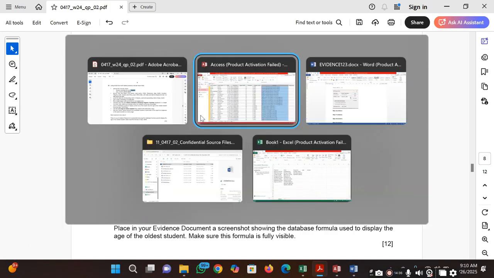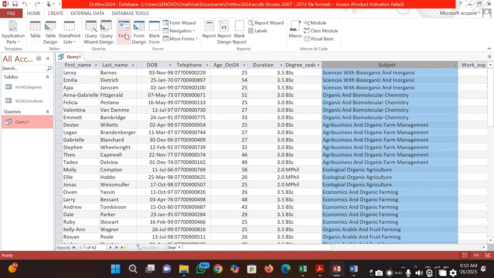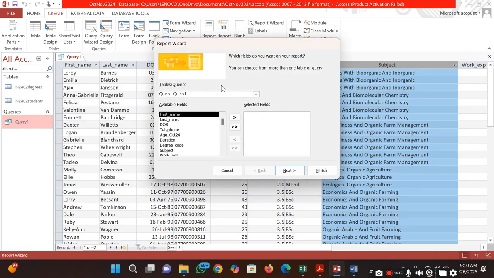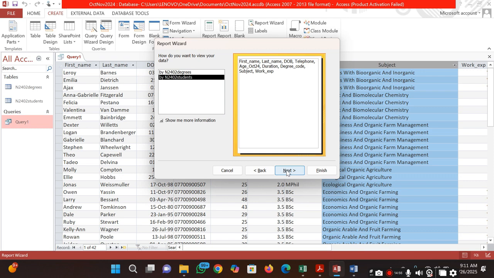Now we'll make the report on this query. So select the query and go to Create, Report Wizard. Here, one more time check that the query we just made has been selected. We need all the fields from the query. Next.